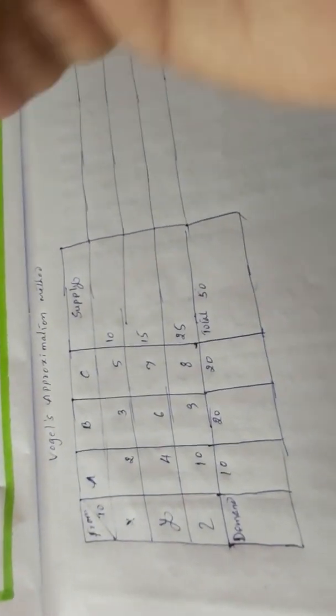Dear students, today I am going to solve a problem on the transportation model by applying Vogel's approximation method, the third and last method. About this method, I would like to tell you one thing. In the examination, in C section, this question is compulsory. Almost every time he has asked a question on Vogel's approximation method.